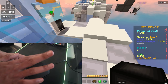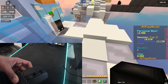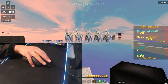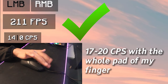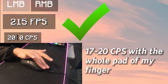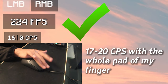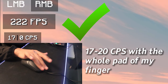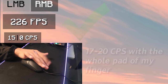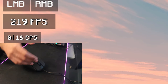Each tap I'll do will give me 3 CPS, and the more I click, the more CPS I'll get. So as you can see right now, I'm going to butterfly click with the whole part of my finger. So let me show you. As you can see, I got 20 CPS right there. 20 there. 20 CPS right there. 20 CPS. So as you can see, I get 15 to 20 CPS when I am butterfly clicking with the whole part of my finger, right?